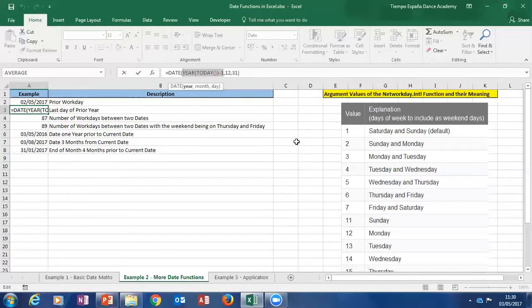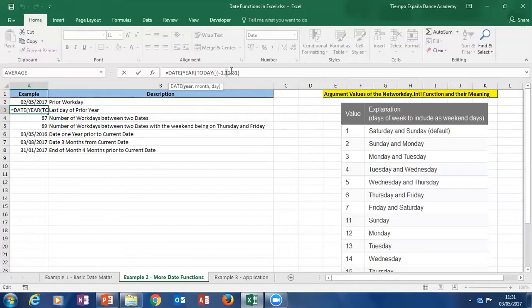If we wanted to figure out what was the last day of the year 2 years ago, then we would just change the number 1 to a number 2. Or if we wanted to find out what is the last day of the year going to be next year, then we can just add 1. So instead of -1, we can change that to +1, and it's going to give us the year for next year. So by manipulating or extracting the year part of today's date, we can then manipulate that year to give us any relative point in time.